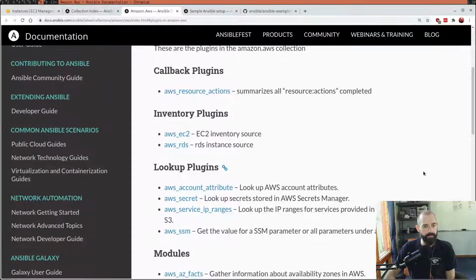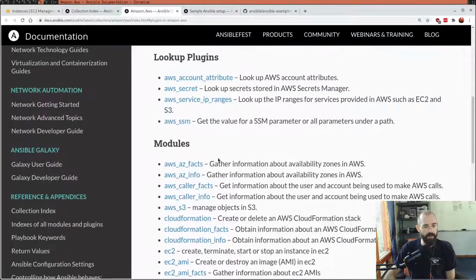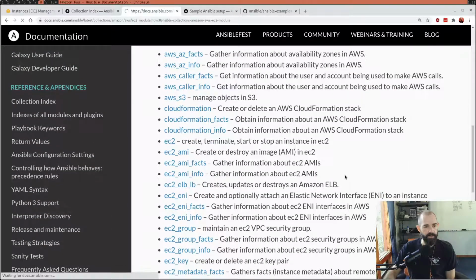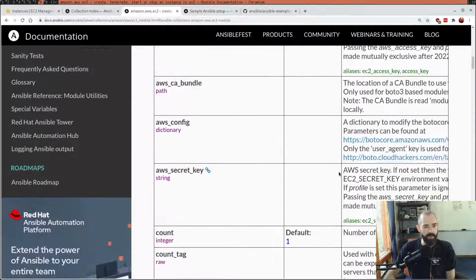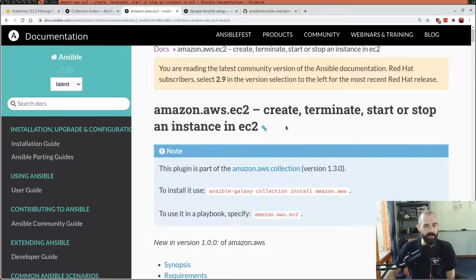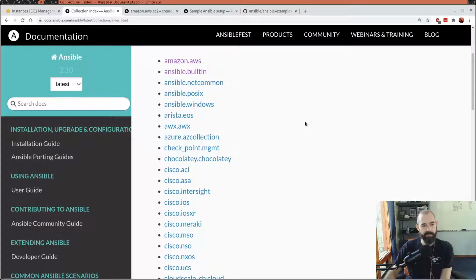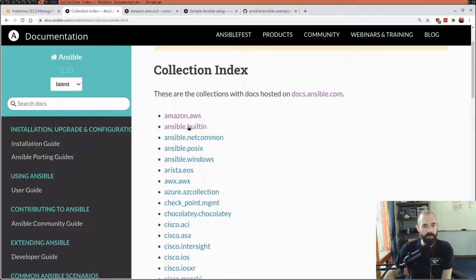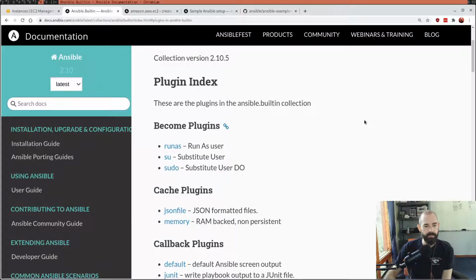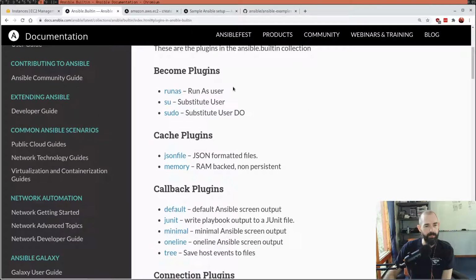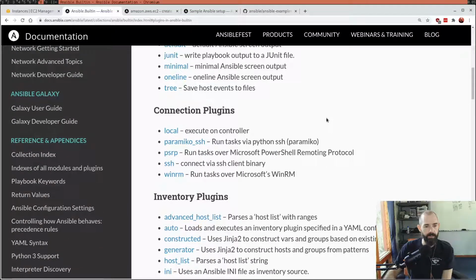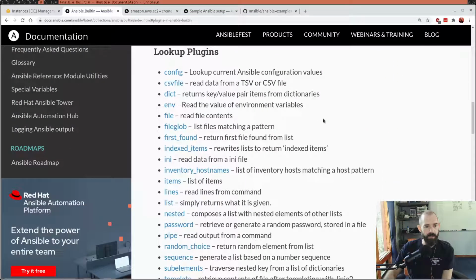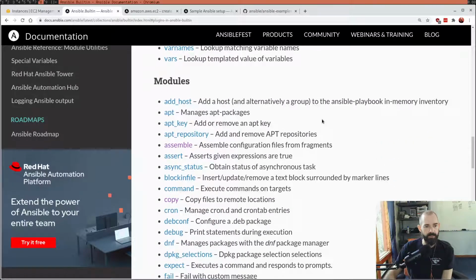So if we go to that one, we can see the kinds of commands we can run. We can start and stop EC2 instances and so forth using Ansible, which might be pretty interesting. But mostly what you're going to stick with, or perhaps completely, would be the built-in ones. So go to the Ansible built-in collection, and then there's some things you might put in the site file, but primarily what we're interested in is the modules. So these modules are like the functions you can put in the tasks.